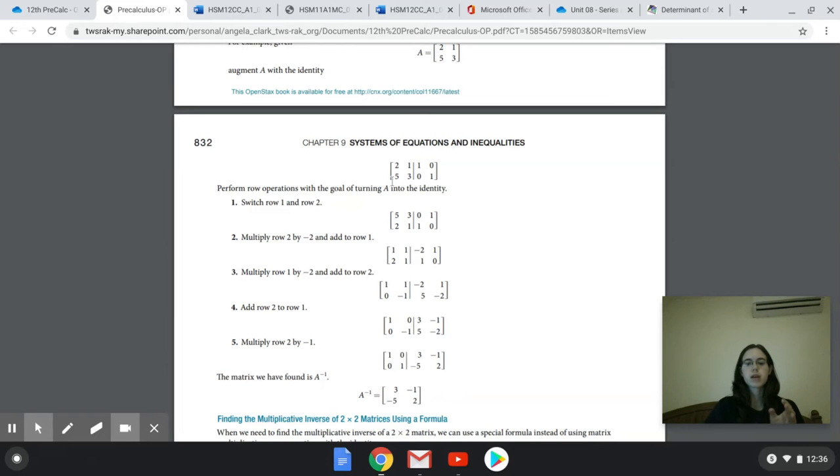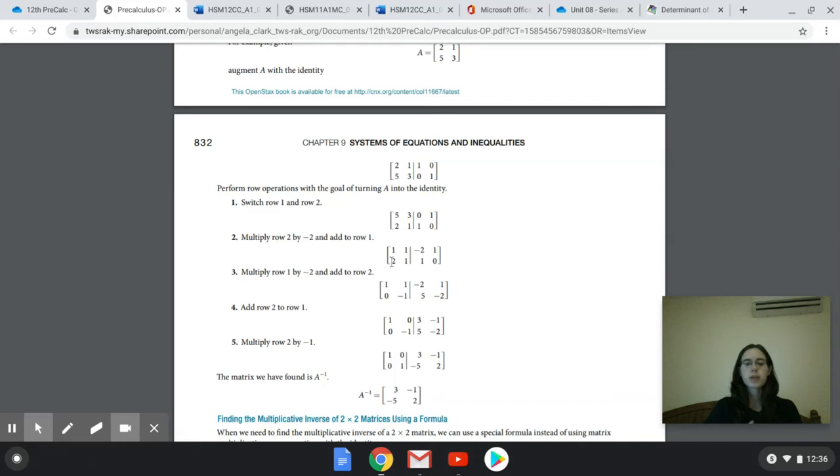So in this one, they switched the rows, which you're allowed to do, and then they multiplied this bottom row by -2 and added it to row 1 and put that in row 1. So basically they made it so that this was -4 so that they could add them together and this number would be 1, which is what you want that number to be. There are multiple ways to do that, but that's the way that the book did it.